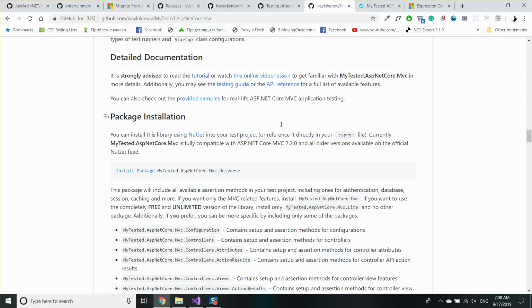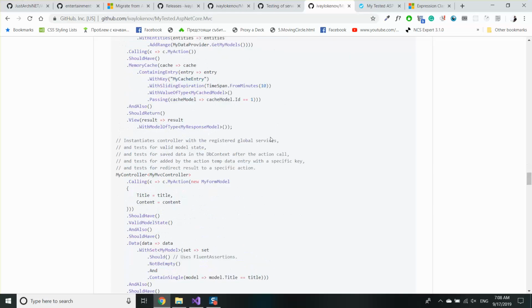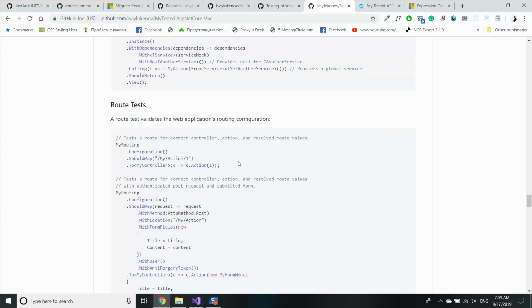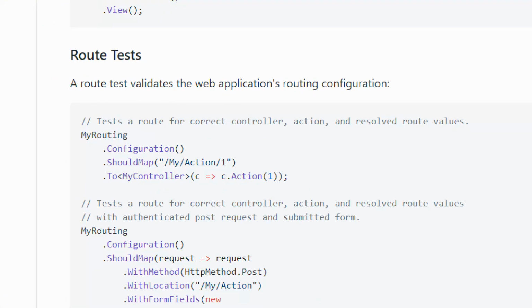Let me show you a simple example to give you some context. For example, this one. My framework has the option to assert routing configurations in ASP.NET Core applications.